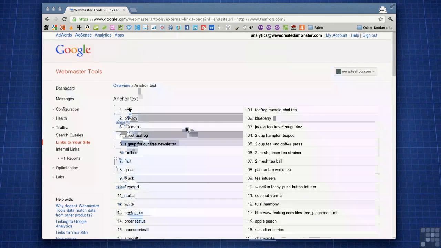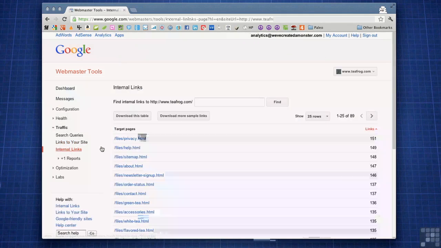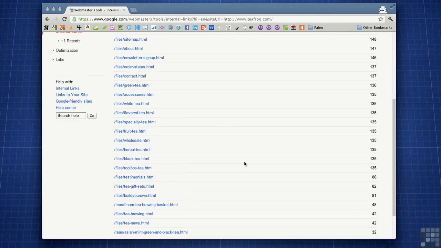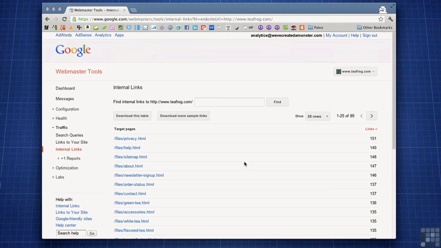Gunpowder tea, jasmine green tea, and so on. So this is looking pretty good. So the next is internal links. This shows what pages are linked to the most from your own site. So just as with building links from external sources, if you have a page that you want to have ranking, linking to it internally is very important because you're essentially telling Google, this page on our site is incredibly important, so we're going to link to it a lot because we want people to see it as much as possible.